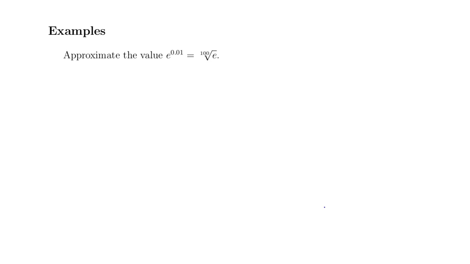All right, last one for you. Try and do this one on your own. Think about what your function is. Think about what a nice center might be. I would say focus on this value. I just rewrote that to show you because 0.001 is really 1 over 100, and so it's a 100th root of e. But focus on this value. Pick a function, pick a center, see if you can build a linear approximation. Go.